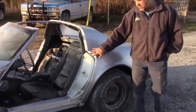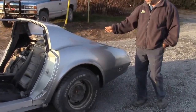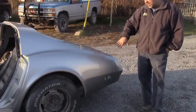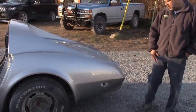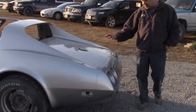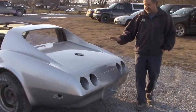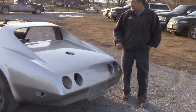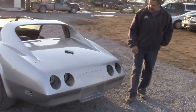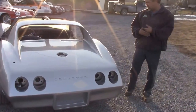The doors, as I mentioned, were in the booth. The doors, the T-tops and the fuel door lid, we painted them all separately but at the same time in the booth. This has approximately 6 coats of the sparkle metallic special silver, and then 5 coats of clear. It took quite a bit to get it to lay the way it should, because we do cross hatching and so on.